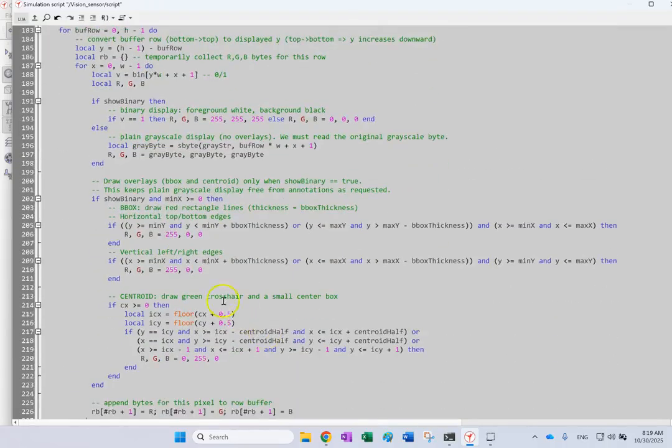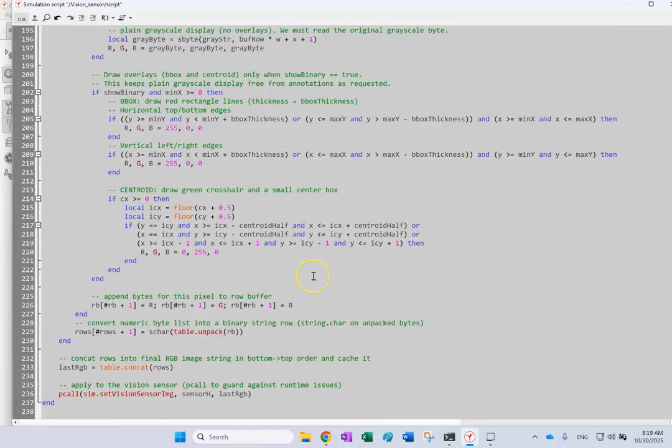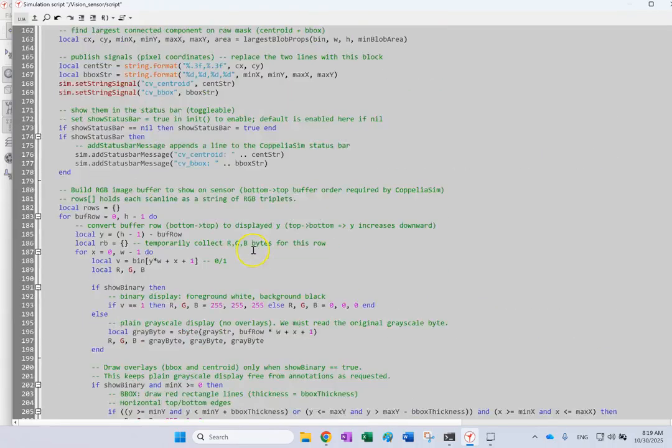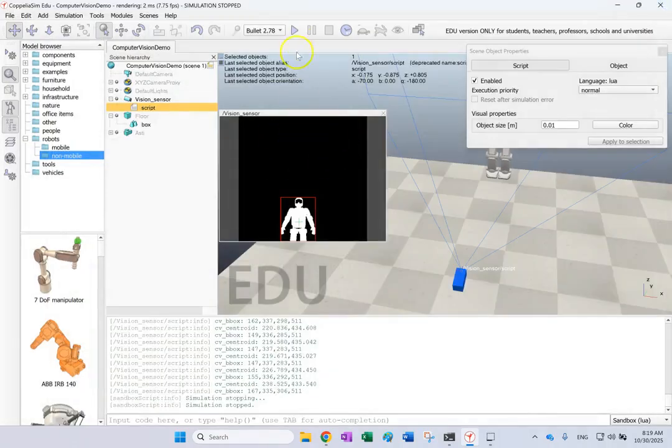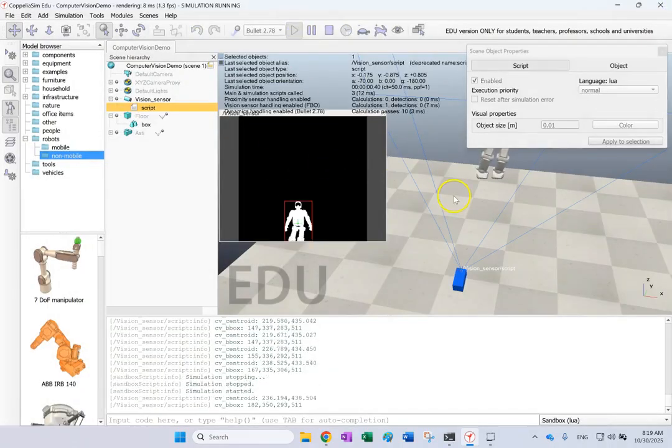So you have to form an RGB image, and once you make it, call it the last RGB, you are going to use the command set vision sensor image. You pass that image to it, and that is going to display it in the display window as I showed you. So here we go, right?